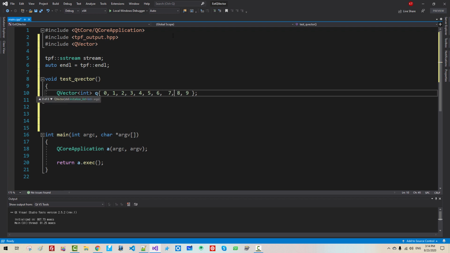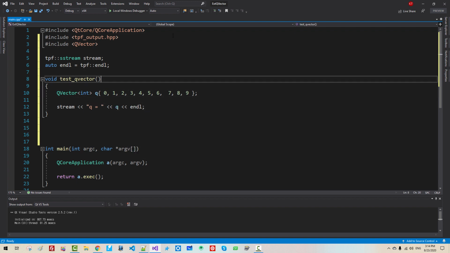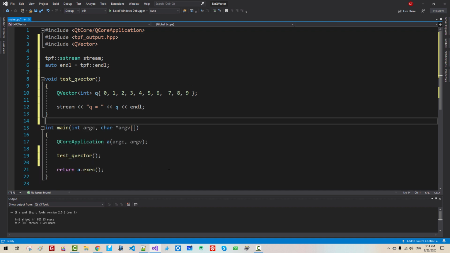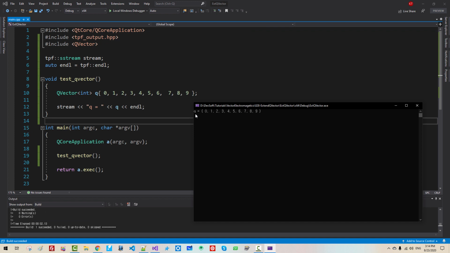I fixed our code like this. Now stream q equals q and endl. We call this function, copy, paste, Ctrl F5. So QVector q is displayed like this.